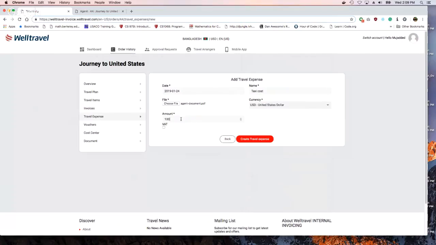And now the fun part, if you have to add a VAT, it's easy in our platform. You just click the VAT button, and in the VAT you can add the percentage. Suppose 15% is the VAT amount that our travel expense cost.